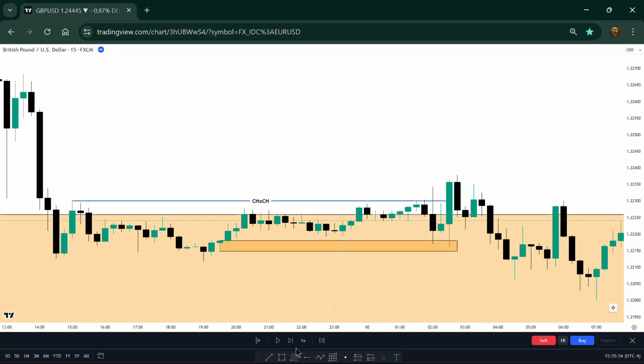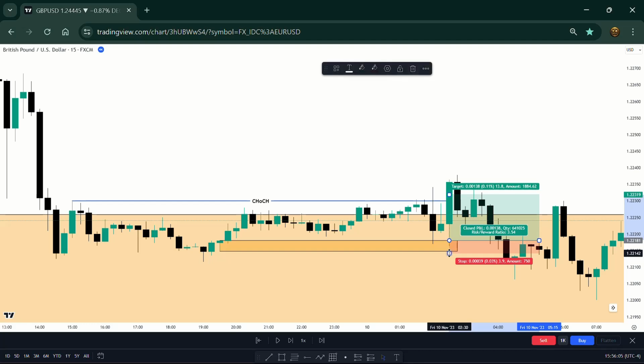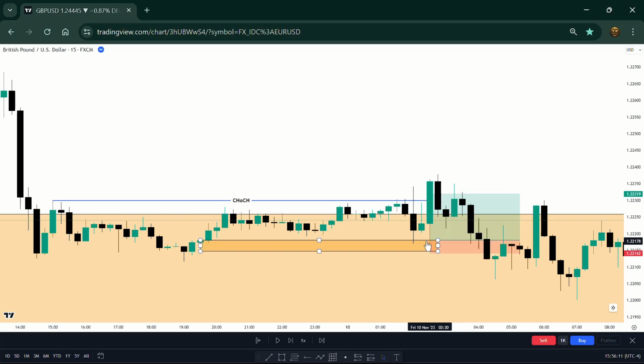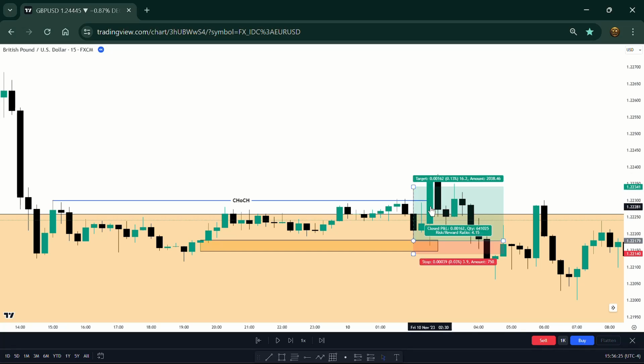So if you enter here, this is the only POI that I can see here. So if you enter on this POI right here, this is going to be a stop loss right here. Okay. So like I said, guys, if this is your POI, you are going to enter right here on this black candle. And this is the high. Okay. This is the high right there. So like I said, a risk to reward ratio of 3. When the market goes to risk to reward ratio of 3, the 3 was somewhere here. Okay, take off some of those profits.